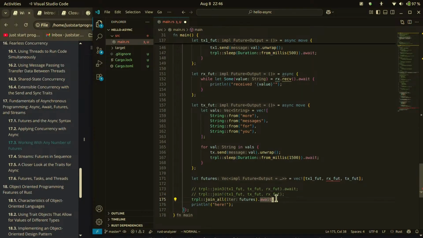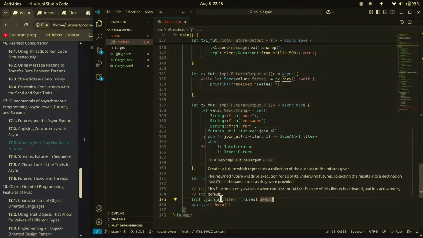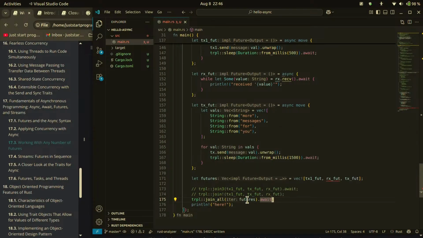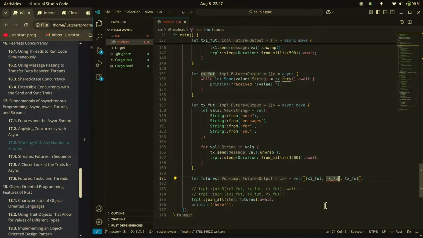Okay, so this one explicitly calls await. I think join_all doesn't handle await by itself, unlike the macro. What is wrong with rx? Where is rx?